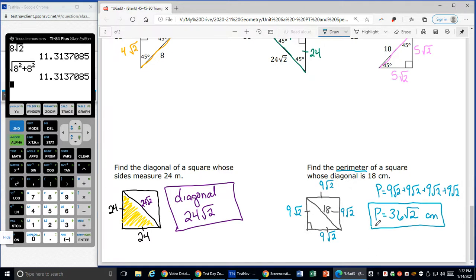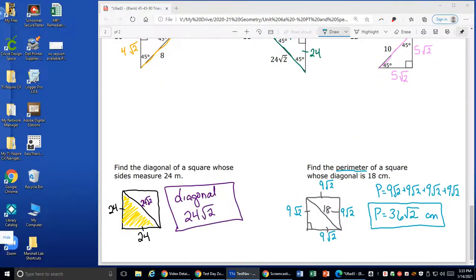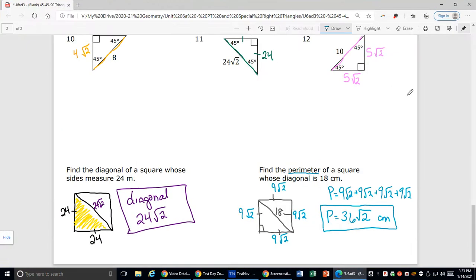Okay, so if you have any questions over any of these special right triangles, I know it takes some practice, and the more you work with these special right triangles, the easier it gets. So definitely, if you're struggling, come to sync time, because your teacher will give you lots and lots of practice examples so that you can get comfortable looking at the pattern and using the pattern. Because once you have the pattern, you can take this calculator and move it off your screen. You won't even need it, because the most you'll be doing is multiplying by 2 and dividing by 2. So you should be okay with that.